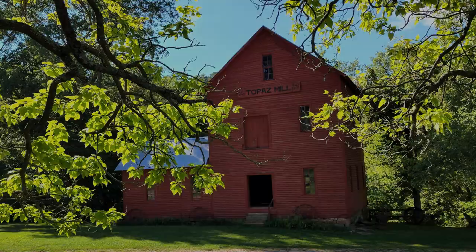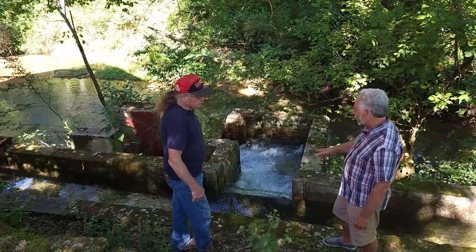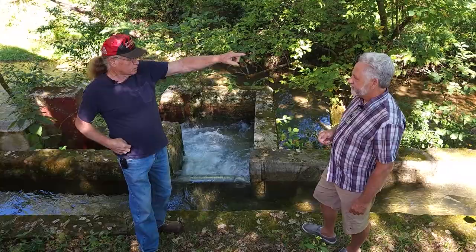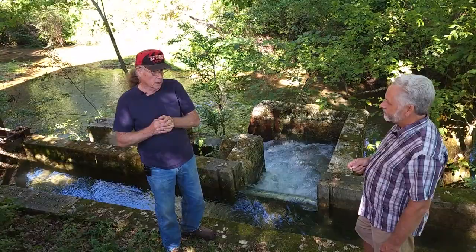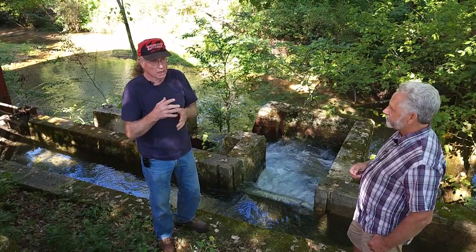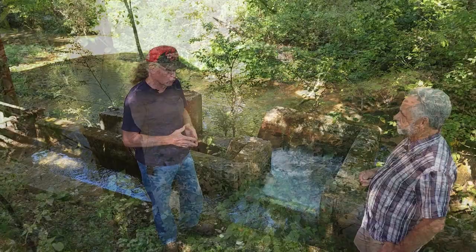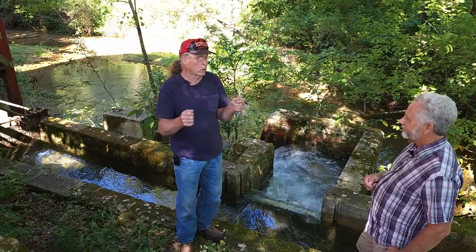Topaz Mill is a spring-fed water-powered mill. Joe Bob is down by the race preparing the mill for operation. There's eight to ten million gallons a day coming out of the spring in that mill pond — you'll be able to see where it comes out. It was supposedly discovered by Henry Schoolcraft when he was making his journey in 1818 coming down the North Fork. He discovered this spring and described it as a mammoth-sized spring that came out of a ledge 200 feet wide, flowed about 400 yards, and ran into the river, doubling its size. He also found a set of elk antlers and hung them on a tree as a marker for future travelers.